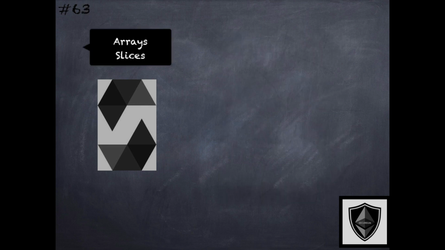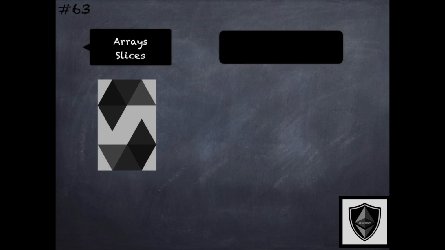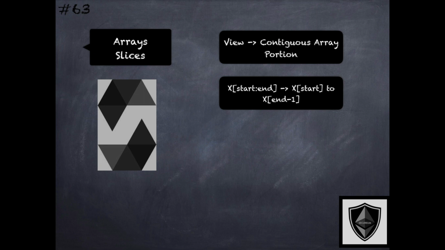Solidity supports the notion of what is referred to as array slices. Array slices really are views that are supported on contiguous array portions of existing arrays. They are not a separate type in Solidity, but they can be used in intermediate expressions to extract useful portions of existing arrays as required by the logic within the smart contracts. These are written as x[start:end], where x refers to the array, and start and end are the starting point of the slice and the ending point.